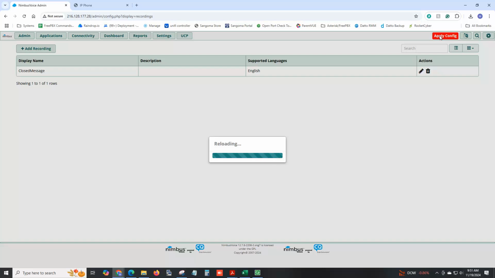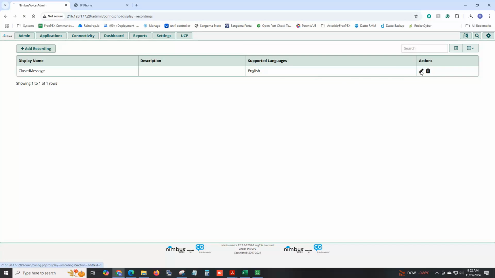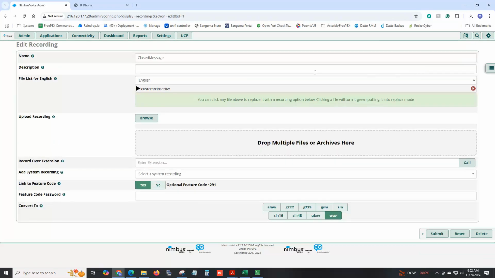Once we've saved this, we're going to go back into it, and I want to show you how the user can then change this. They may not get it right the first time. It's pretty rare that somebody gets it right the first time unless they've taken the time to actually type it out. So if you go back to Close Message and click on the Edit pencil, you can see down at the bottom we have a feature code, *291. So any user can now dial *291. It will play the message for them, so it kind of reminds them, hey, this is your message. And then it'll walk them through how to change it. It'll tell them what buttons to press. And eventually they will save it again.